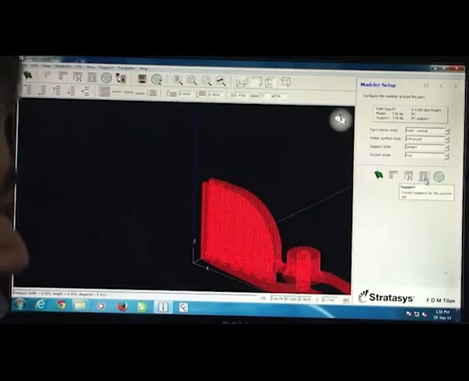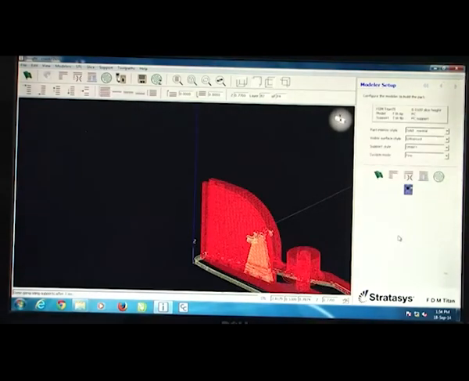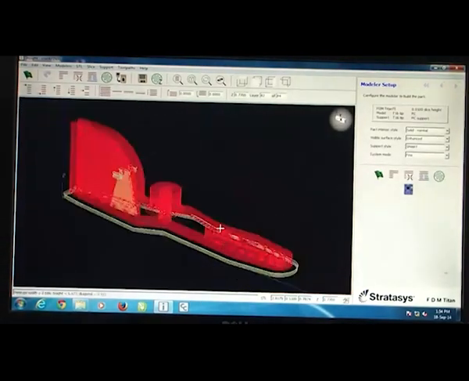So having said that, let us actually go to this other option here which says support. So create support for the current job. So I am going to just click on this, and now the software is going to create supports here. So here you can see that there are these yellow lines which are actually reflecting what are the support media which is there. There are these supports which are made here, the supports which are made on the periphery of the object, okay, something like this. So you have built up the supports here.